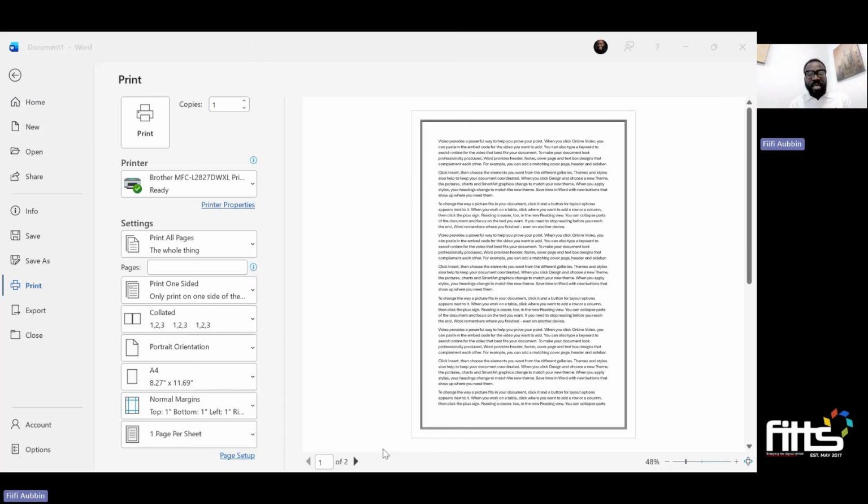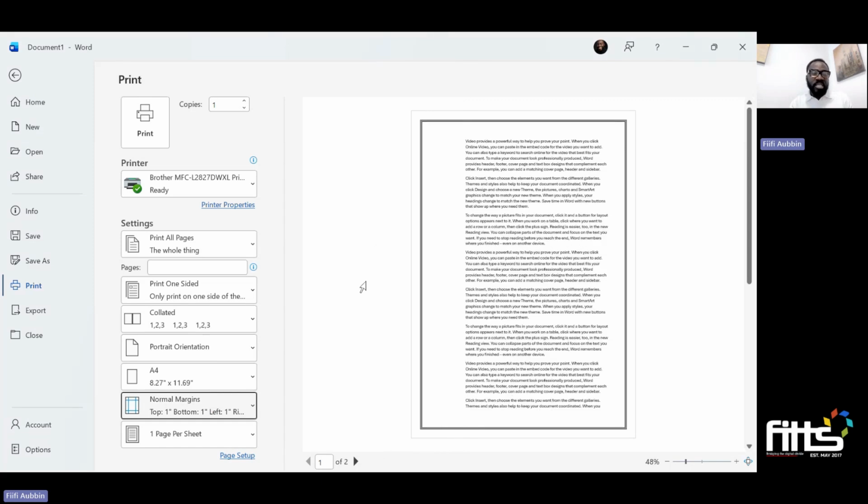So once I apply that, you see, when it's printed, this is what we're going to get. So it's as simple as ABC. So that is that for the printer settings. But I want you to take your time, go through it and understand it. So do a Google search: collated, what does it mean? Uncollated, what does it mean? So that's how you learn. And just guide you in that regard.